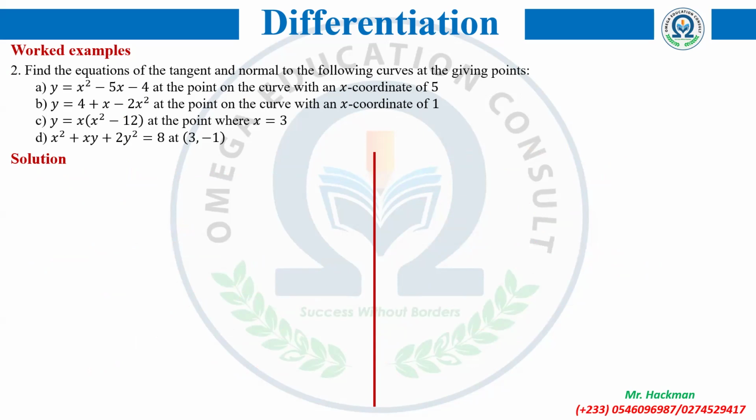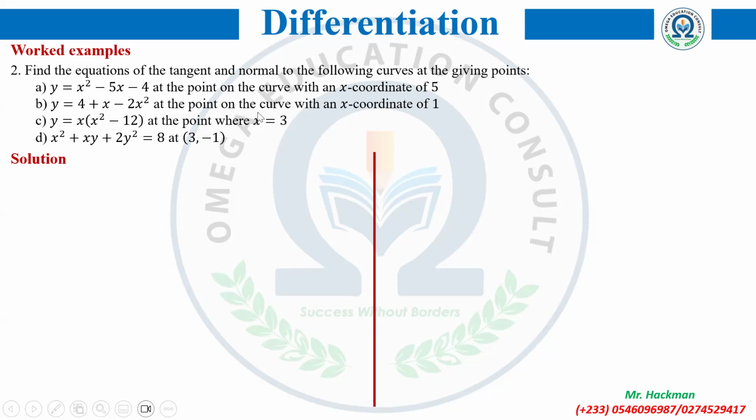All right, so let's see. Find the equation of the tangent and normal to the following curves at the given points. Here, at the point on the curve with the x coordinate being 2.5, you've been given the x coordinate. After differentiating, it will be in terms of x, so you substitute the x coordinate. So it's similar to where we are coming from. The function here is also easy to differentiate, same as this one.